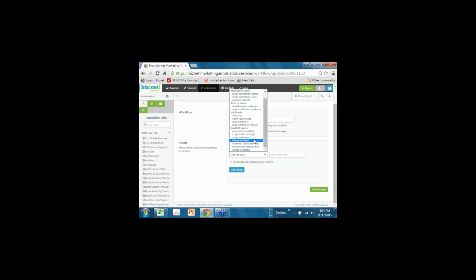So let's say somebody's lead field status is unqualified, but you've got a form out there. You could say, hey, somebody fills out this form, I want to send them a thank you email and also change their unqualified status to qualified, or change their team color to blue instead of white. So you have a whole variety of things here that you can do.